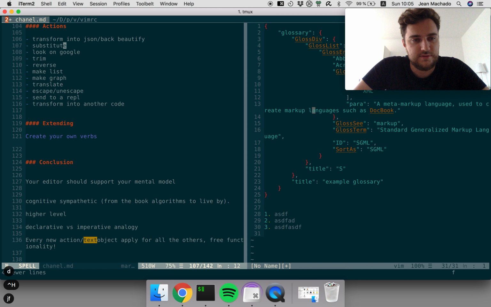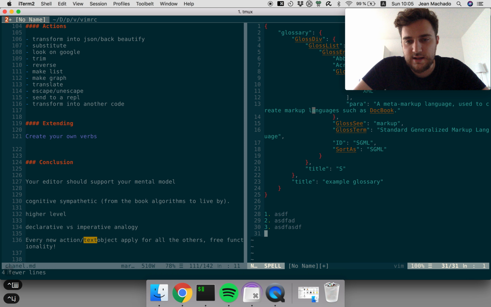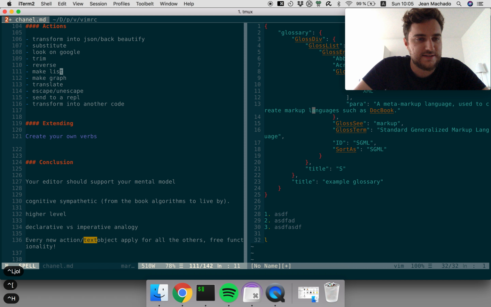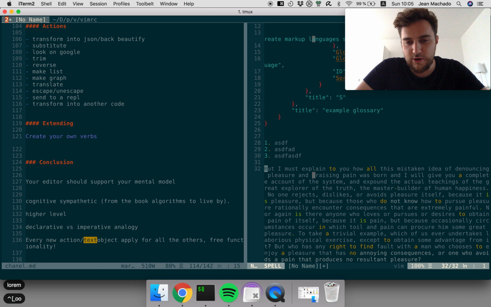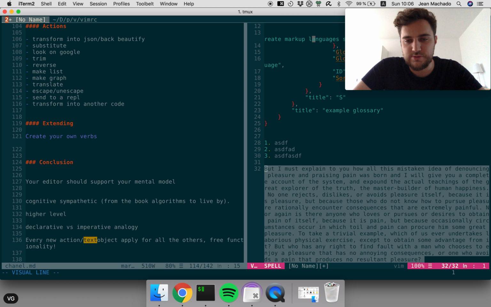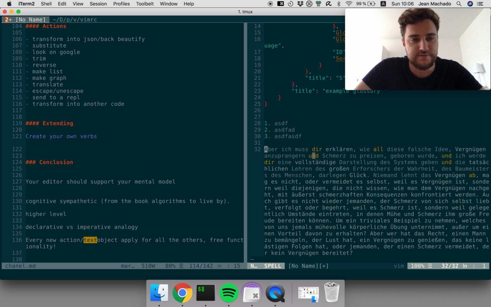You can do many things. Another example here: this translation function is really easy as well. It's simply a translator shell script that I integrated into my editor. So if I do a lorem here and I want to translate this to German, I just do English German, and there I have it.